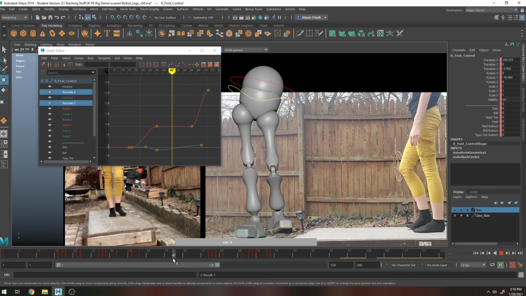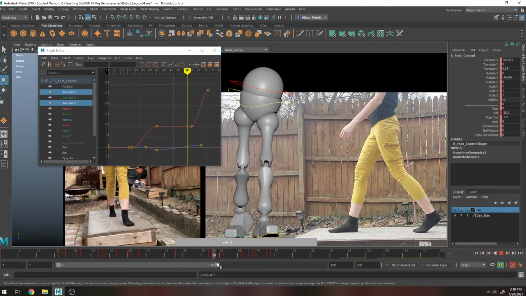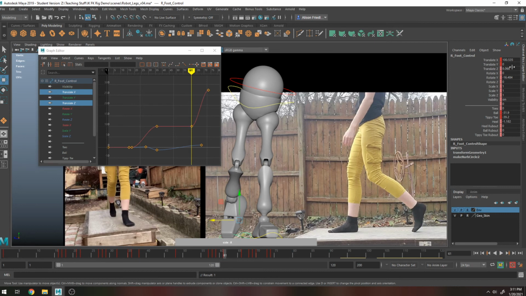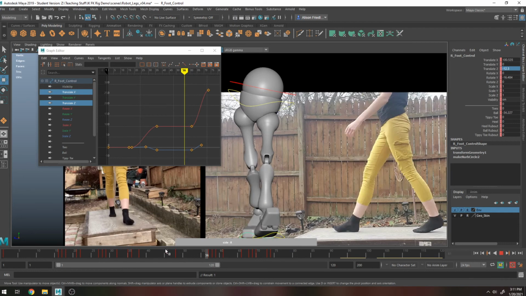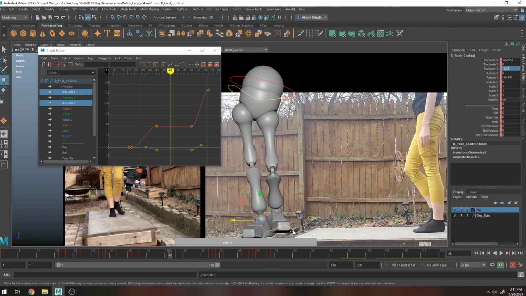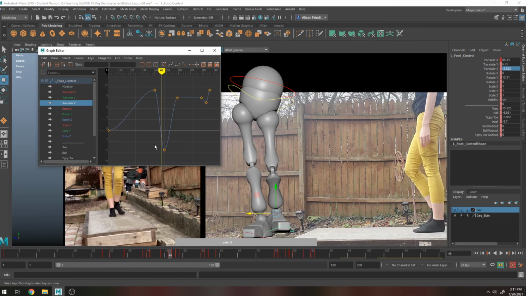So that's sliding and it shouldn't be, because the foot is not even off the ground yet. So I think right about here is where I would actually want that foot to stay planted. That should fix the sliding issues. Great. And then wherever this thing has translate Z is getting pretty botched as well.